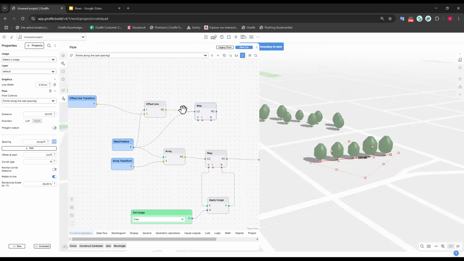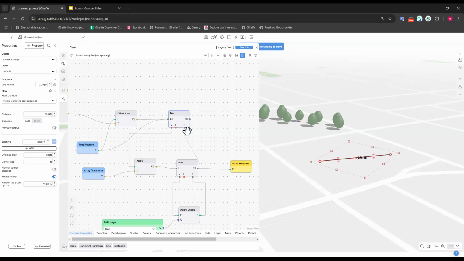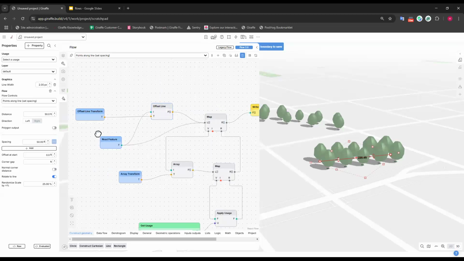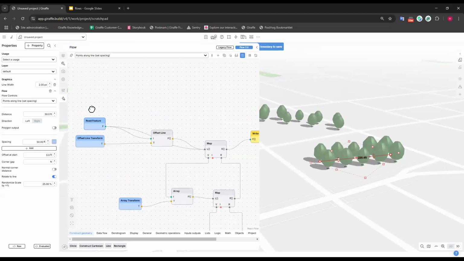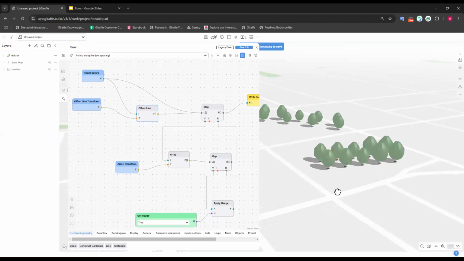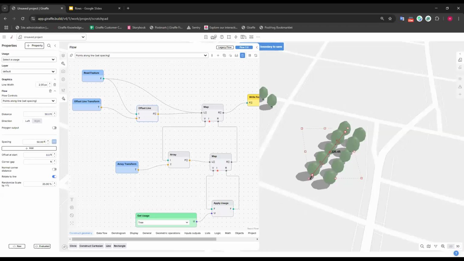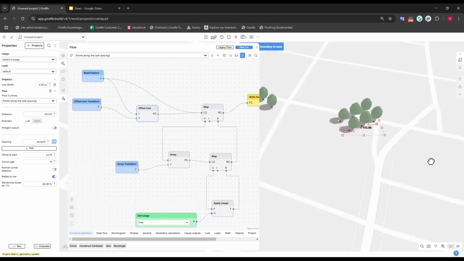If you hold down Shift, you can feed the same information or two things into the same node. Then I'm going to do this, do this. Perfect. All right. So we have now created this offset from the initial line that I drew.